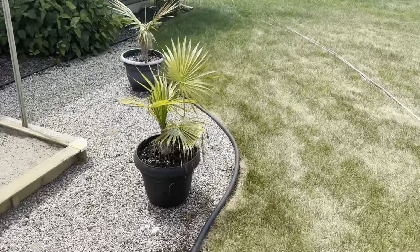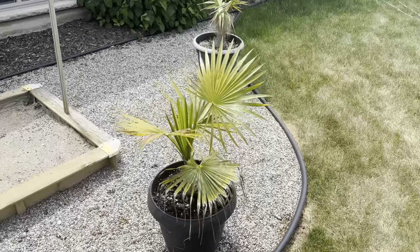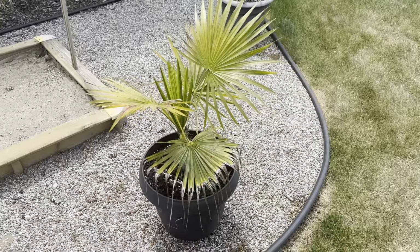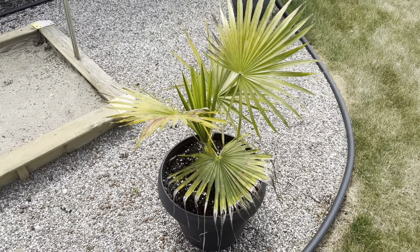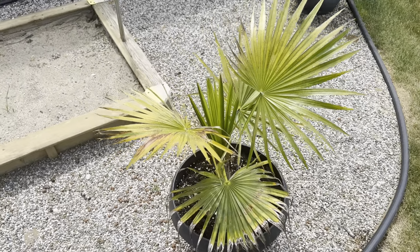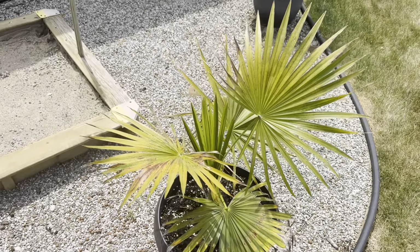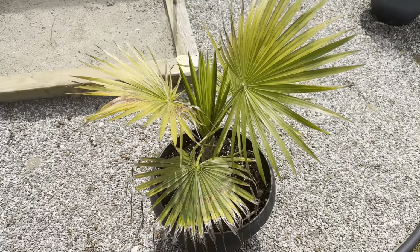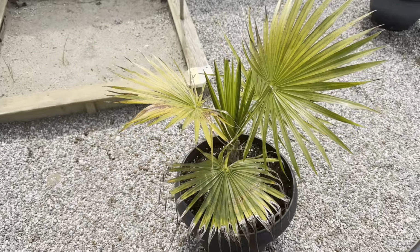All right, Thrinax radiata. As you know, last year it didn't get watered and it almost died. And since then, there's five spears. It may have been a little over fertilized, possibly. It's kind of looking like a little bit of fertilizer burn to me, but this thing recovers, does so well. Coming back, very hardy indoor plant. Look at that, it grew all that foliage over the winter.